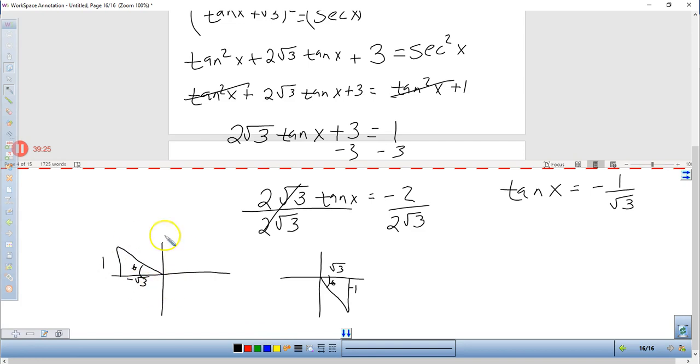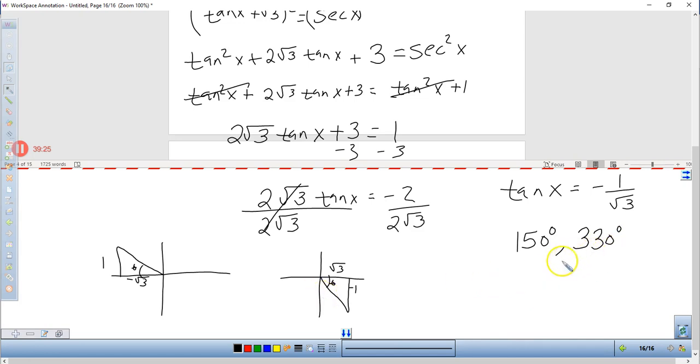So over here, opposite of 1 is always a 30-degree angle. Therefore, if this is 180 and I subtract away 30, that means that it's got to be 150 degrees. Here, if this is 360, yet again this is a 30-degree angle, and I take away 30, that means this has to be a 330-degree angle.